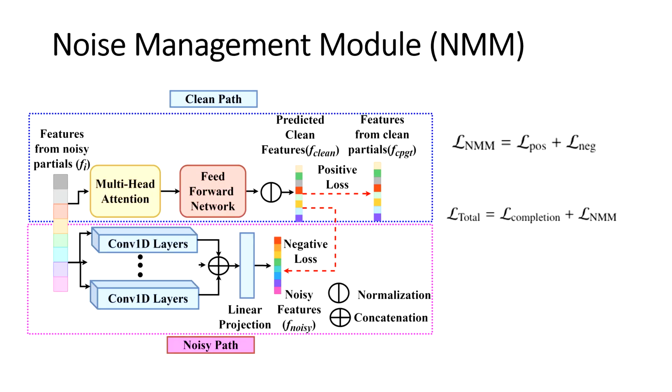The NMM learns discriminative features through a contrastive learning approach by maximizing the similarity between the clean features and the ground truths and minimizing similarity between the clean features and the noisy features. Although the positive loss proved to be more impactful, removing the negative loss risks representation collapse, where the features converge to trivial non-informative embeddings due to the absence of contrastive pressure. It's more like a seat belt for stability and prevention of meaningless learning.